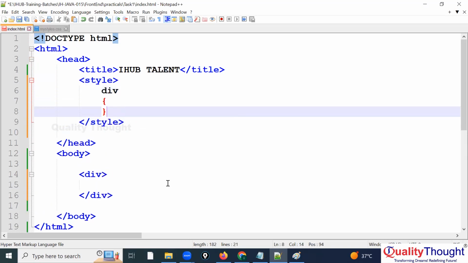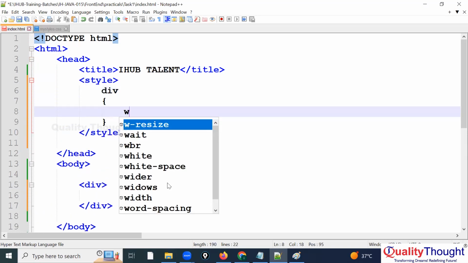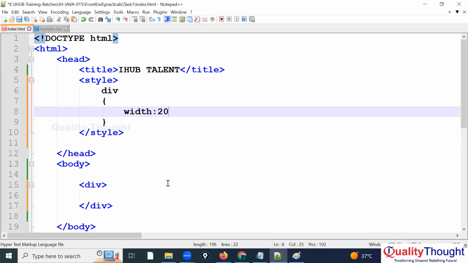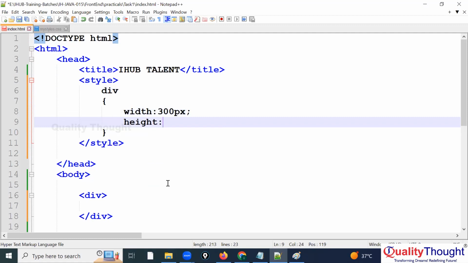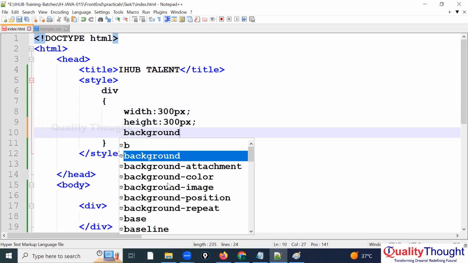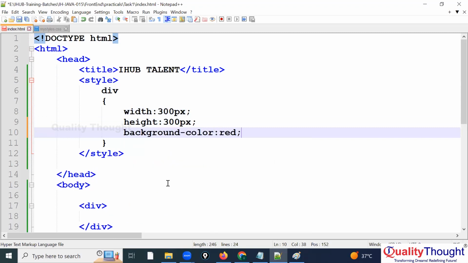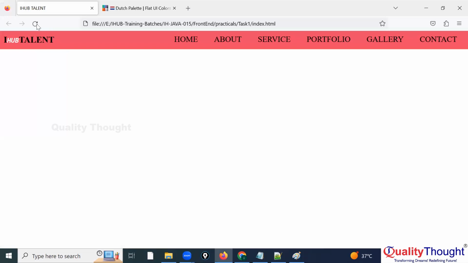For this div tag, I'm taking width 300 pixels, height 300 pixels, and background color red. So what is the size of this box? 300 by 300, 300 width, 300 height. Yes or no?